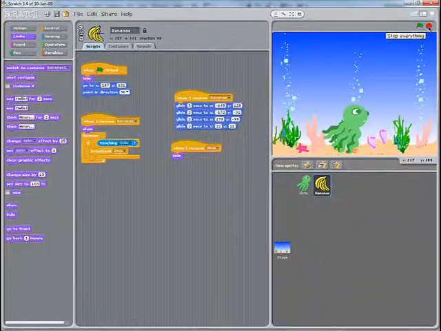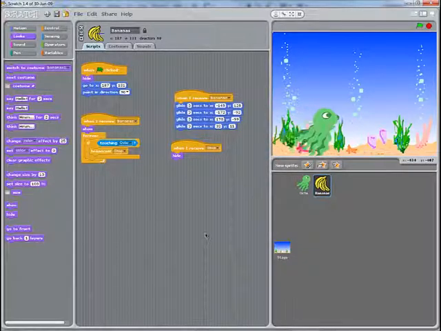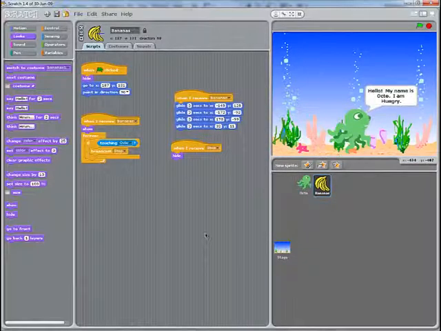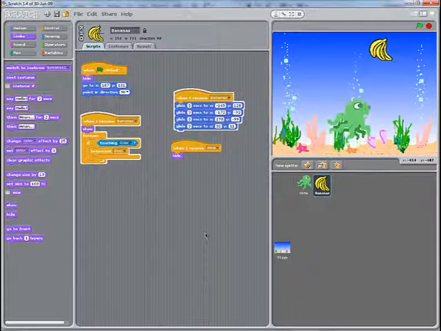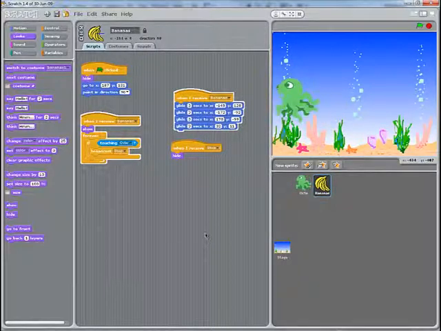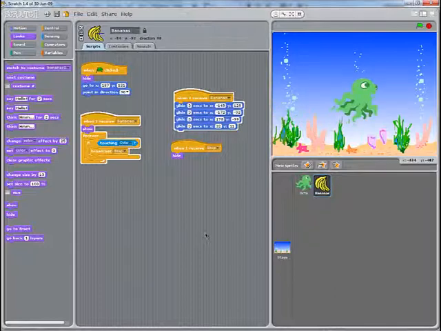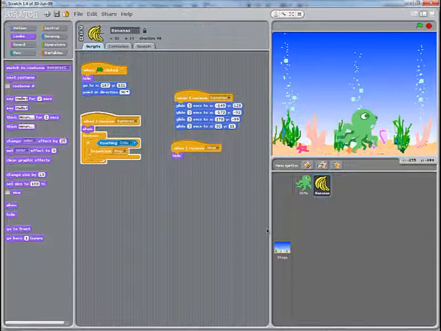Let's see if that works, because this is the tricky one. It may not work. Hopefully it does. So there's Octo, he's talking, he's turning, he's got speech coming out. When he's stopped talking, I can use the arrows. There's the bananas. Try and get him. Oh, it worked. The bananas disappeared as soon as I touched them. That's great. But maybe the user doesn't quite know what's going on, so we need just to clarify what's happening.